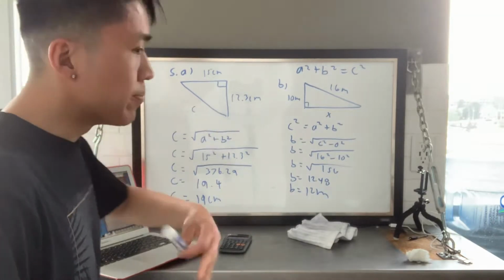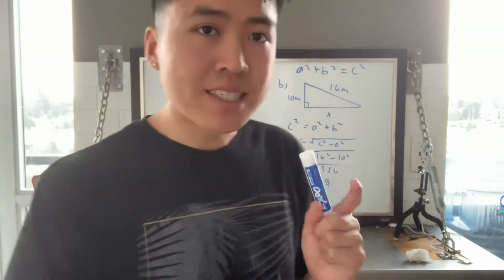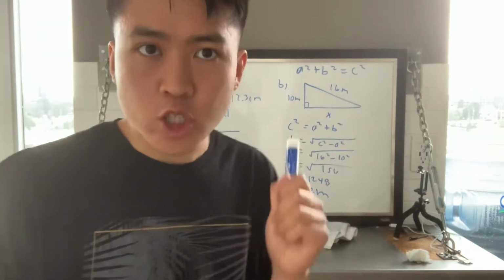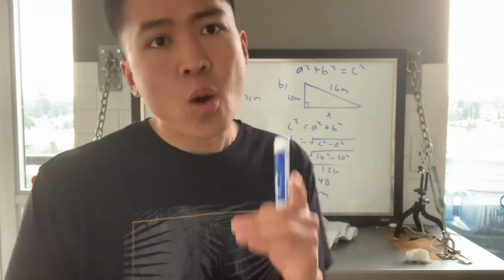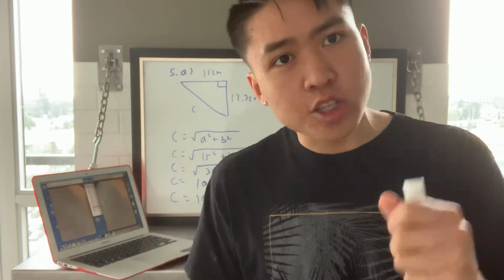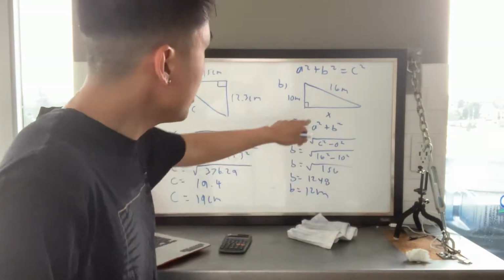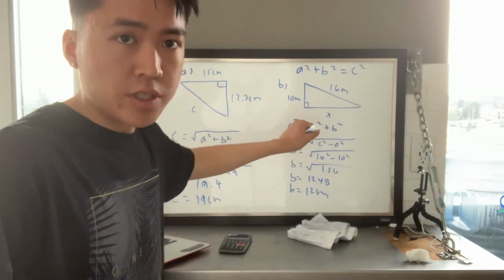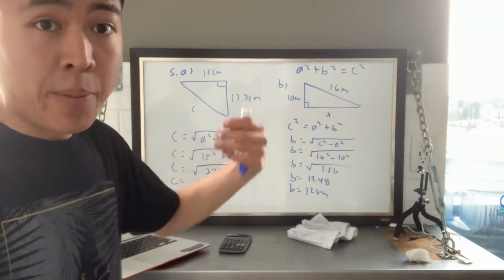So as you can see, there are 3 sides in the right triangle. The hypotenuse is the longest side on the triangle and is always opposite the 90-degree angle. Why? Because the sum of all angles in the triangle adds up to 180, and if one of them is 90, the other 2 angles have to be smaller than 90. Therefore, the largest angle is 90 degrees. So 16 would be the hypotenuse in this case, and C would be the hypotenuse in this case.